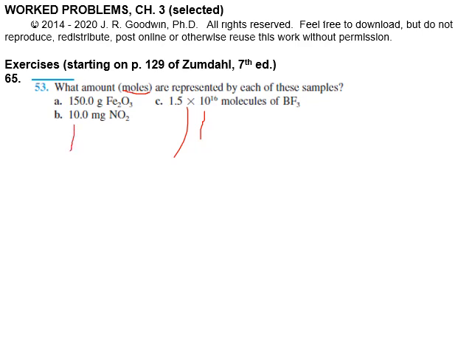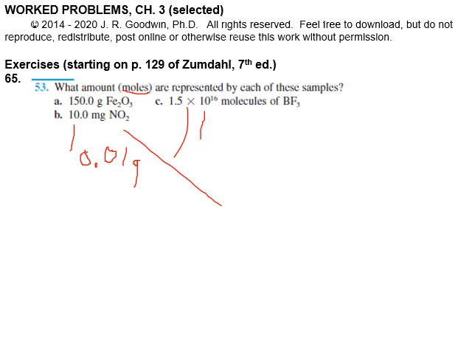We have 10 milligrams. We need to convert that to grams, so that's going to be 0.01. Or you can multiply by 1 over 1,000, or you can just move the decimal place over 3 places to the left. Whatever is easier, but you've got to get it in grams. And then what you want to do is divide the number of grams, which is how much you have, by how much 1 mole weighs, which in this case is going to be 44 grams per mole.